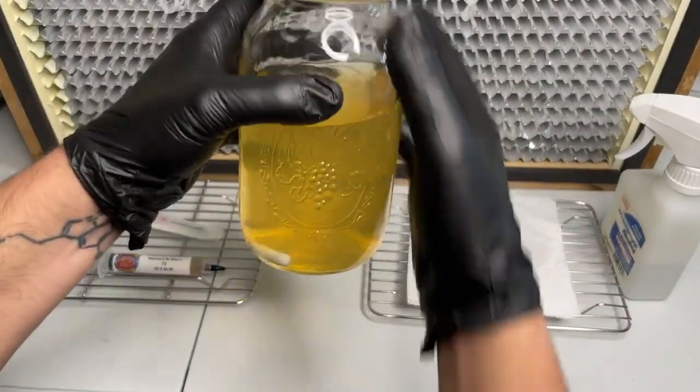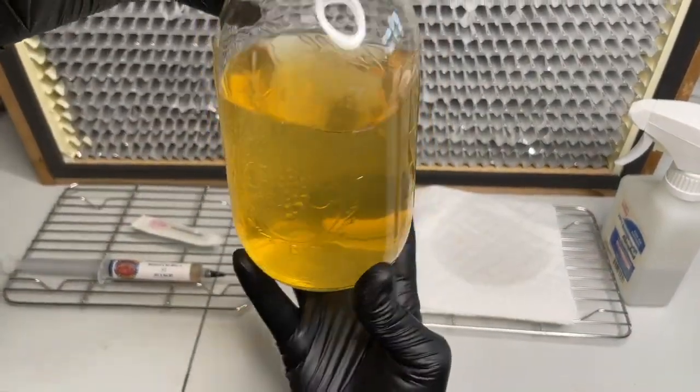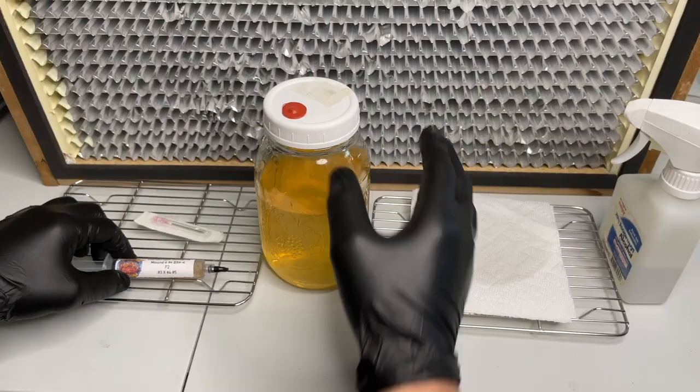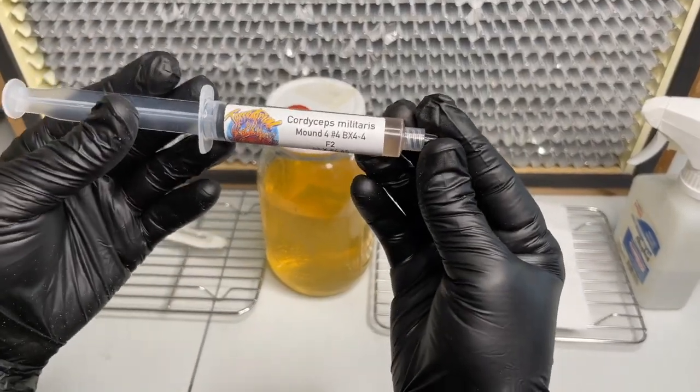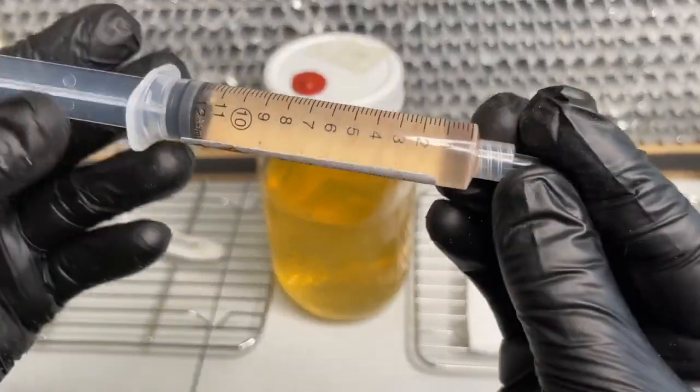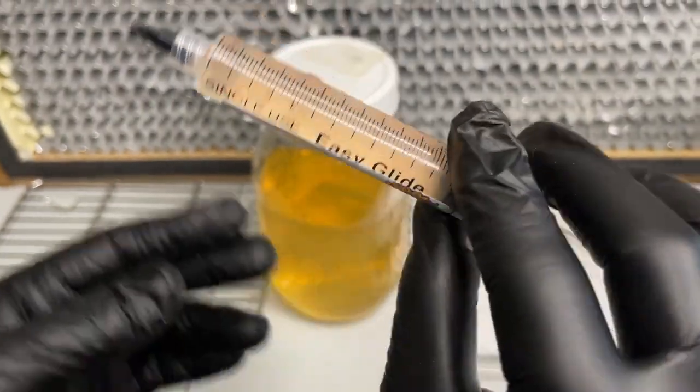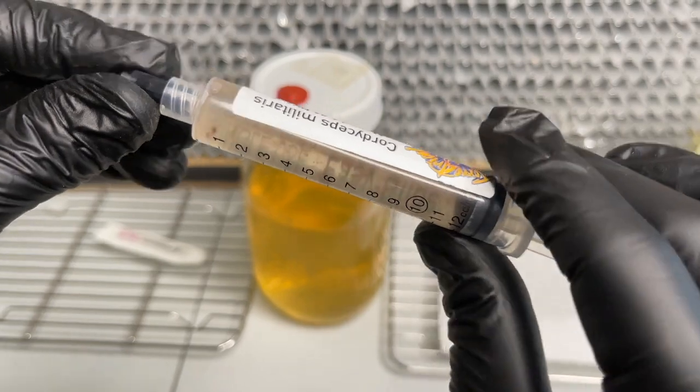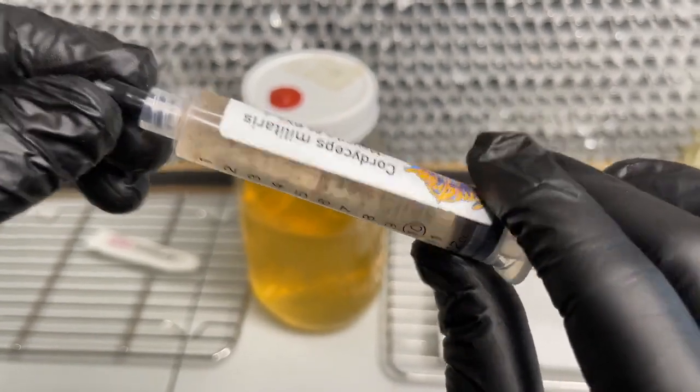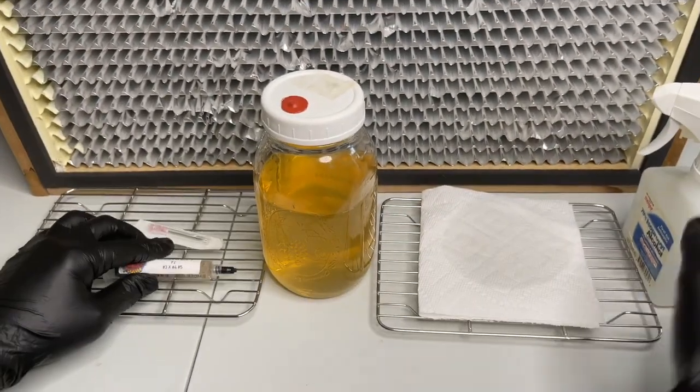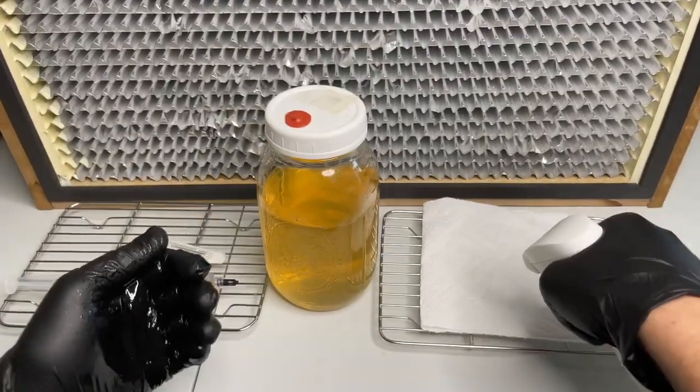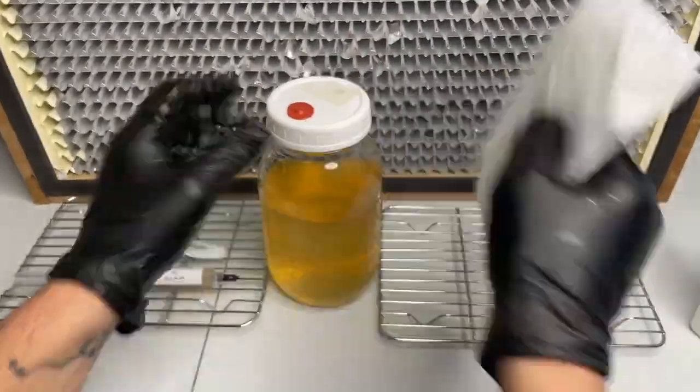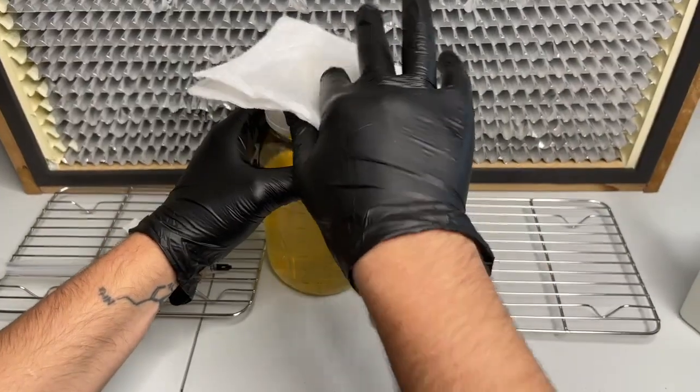After the sterilized honey water has come to room temperature it is now time to inoculate it with Cordyceps militaris liquid culture. A breeder will isolate two ascospores and mate them together to form a new cell line. I recommend that you purchase your liquid culture from Ryan Paul Gates at Terrestrial Fungi. The master syringe you receive from him should be immediately stored inside the refrigerator until use.